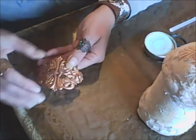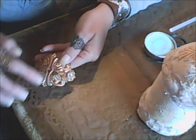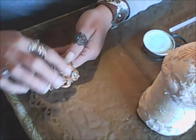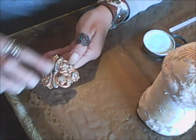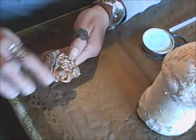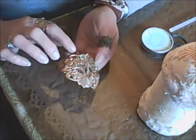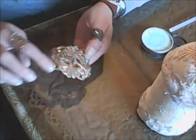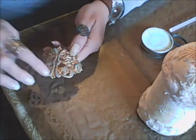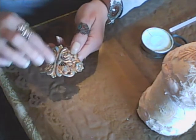And just highlight it. You can put on as much or as little of this as you want, and these Gilder's pastes come in several different colors. I've done the copper and now the patina on this. There's also an antique gold and a violet, and these things are so creamy. They almost smell like a shoe polish, but they go on so creamy.